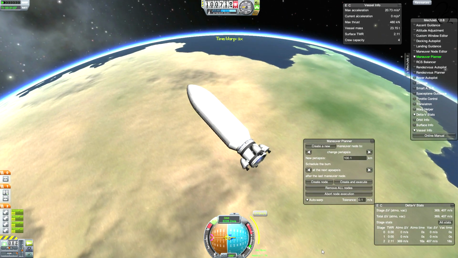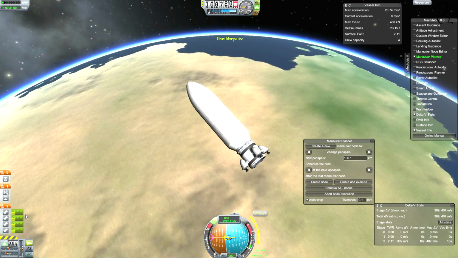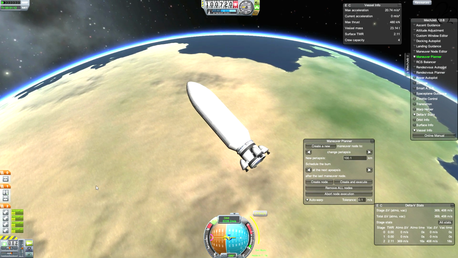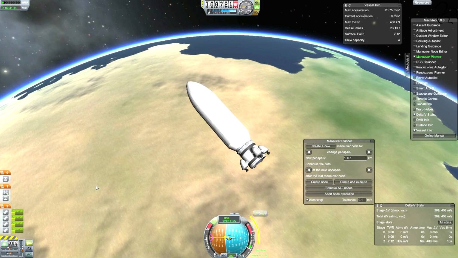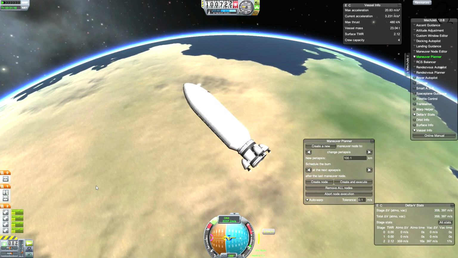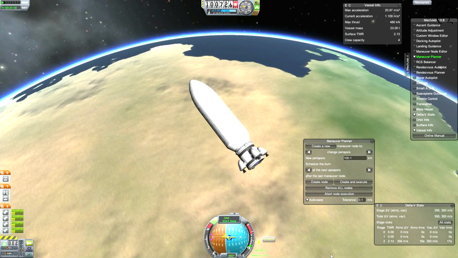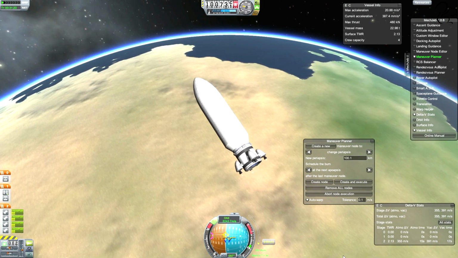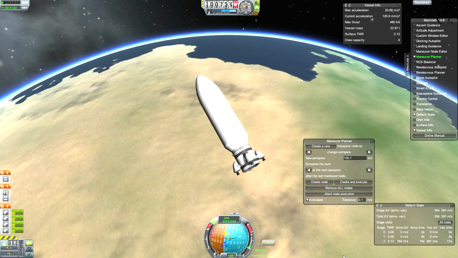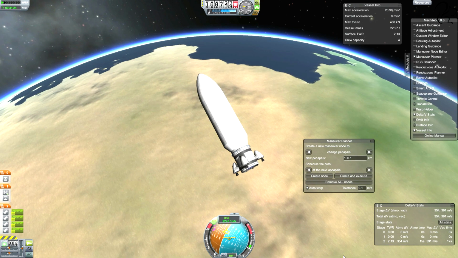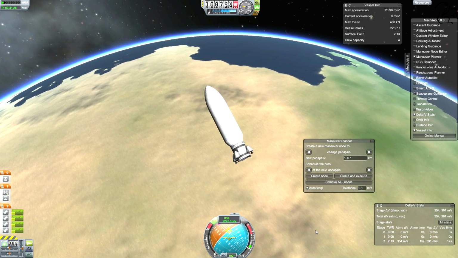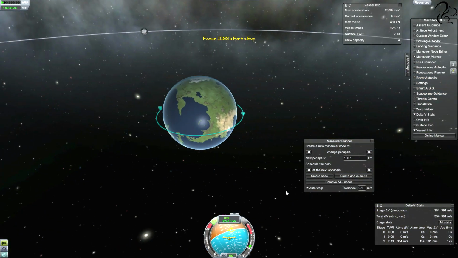It'll only need a few seconds of burn to do this. And we've got plenty of fuel to make more maneuvers if we need to. There it goes. You see the ship move. When the thrust kicked off, the payload had just wobbled around. And it's done. Let's have a look.